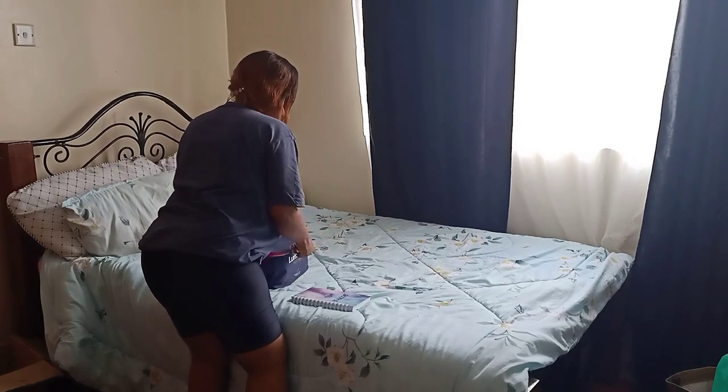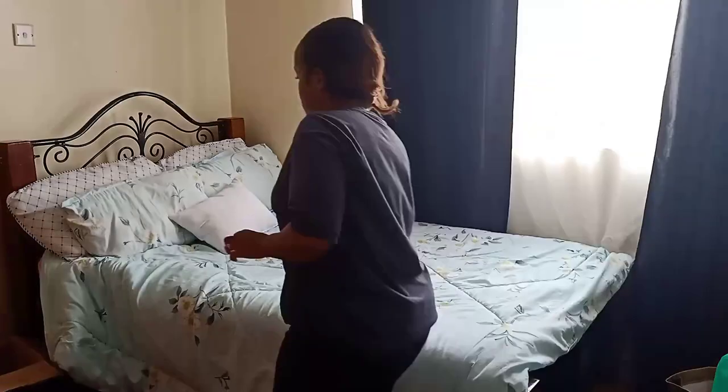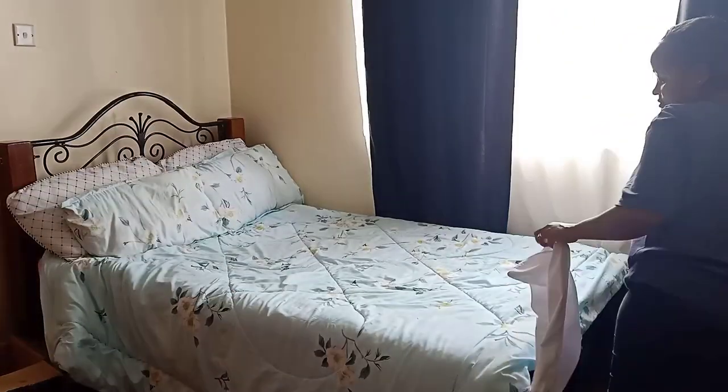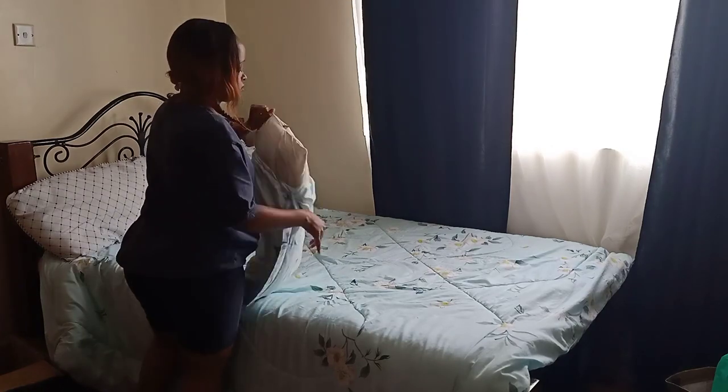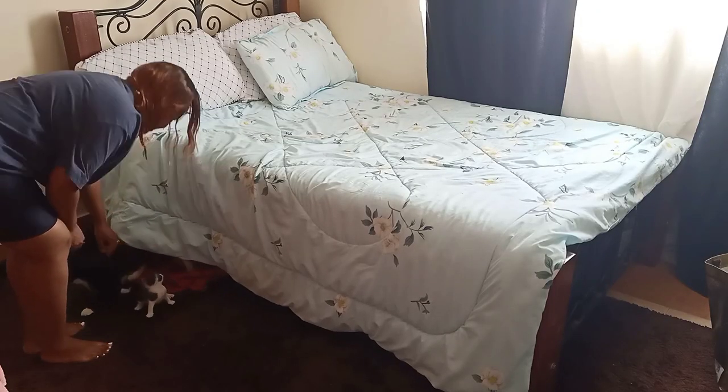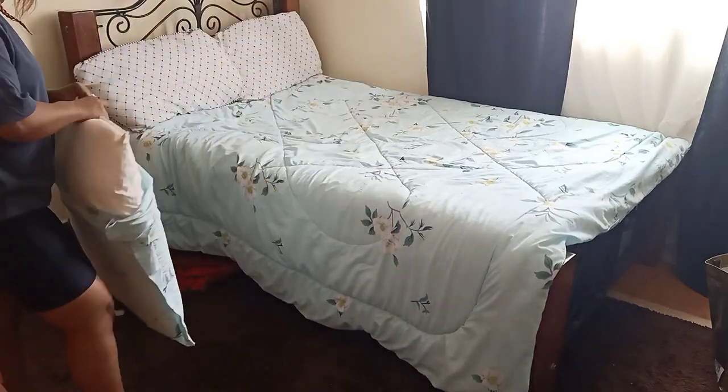Moving on, I need to strip the guest bedroom's beddings to wash. This one in particular has been overtaken by three little furry friends. We are not keeping them, don't worry. We are just waiting for them to be strong enough before giving them out.